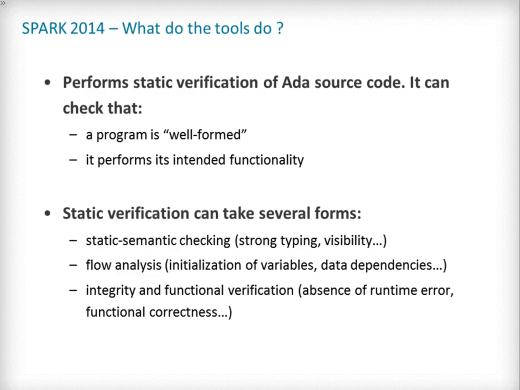The tools perform two different forms of static analysis. The first is called flow analysis, and in general it is the fastest form of analysis. It checks in particular initialization of variables and data dependencies between inputs and outputs of sub-programs, and can also find unused assignments and unmodified variables. The second is called formal proof, and it checks in particular the absence of runtime errors in program execution, as well as conformance with ADA 2012 contracts.